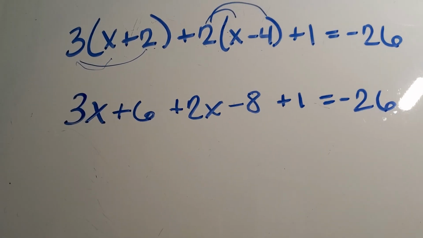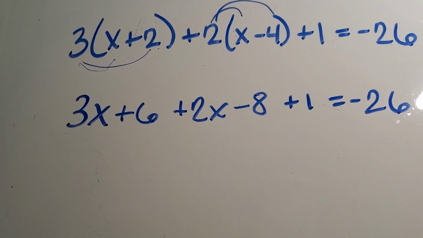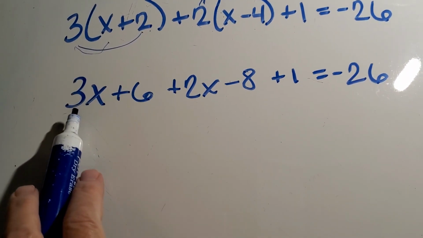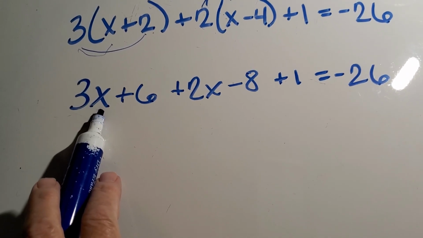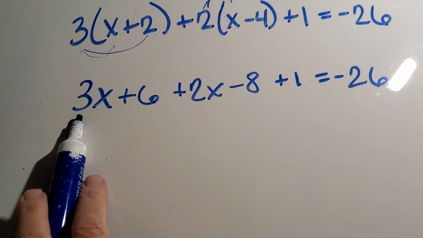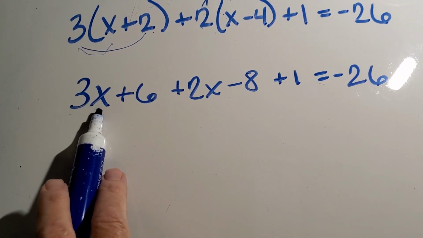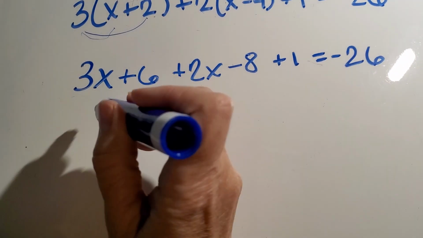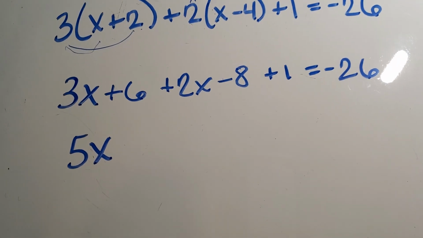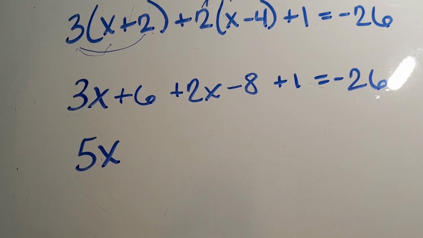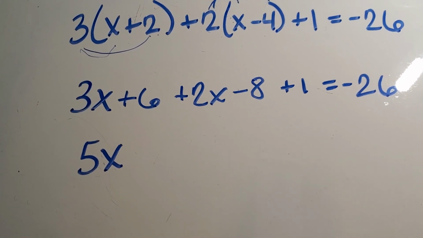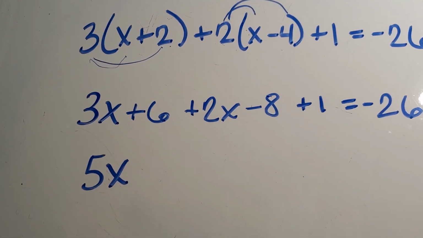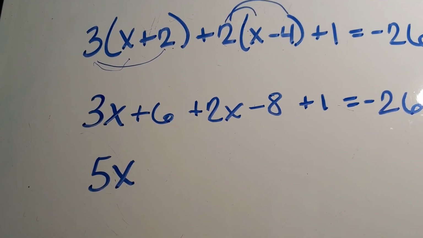So then the next thing we're going to do is combine like terms. You can see we have just plain numbers, and we also have x's. Remember, the number in front of a variable, so the number in front of these x's, is called a coefficient. So here we have 3 x's and a positive 2 x's. We can combine those to make 5x, because literally if I had 3 x's here and then I added 2 more x's, I have 5 x's. So when you see 3x plus 2x, think of it that way. You add them and you have 5 x's.